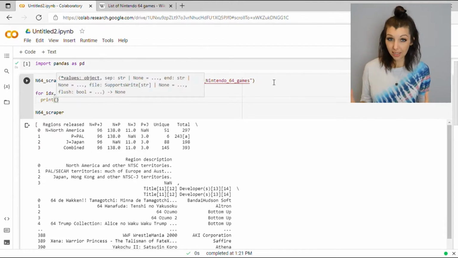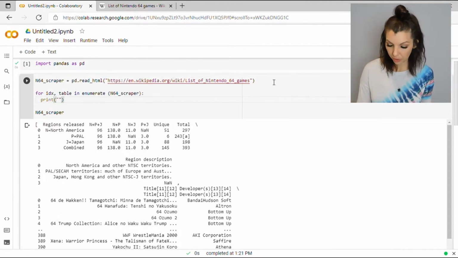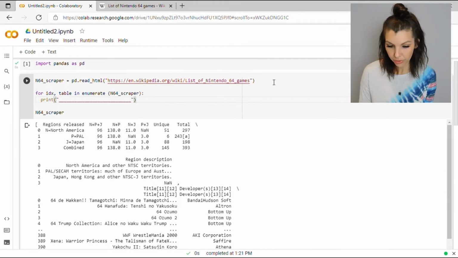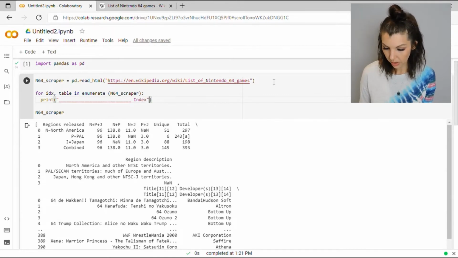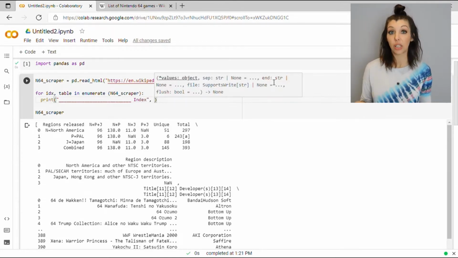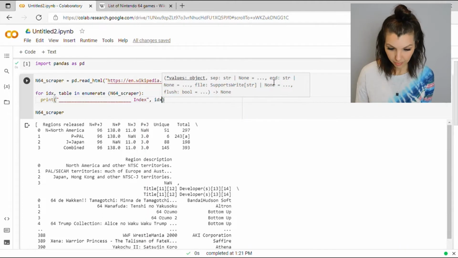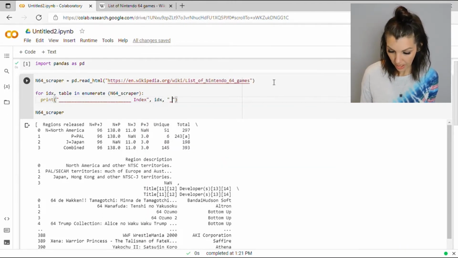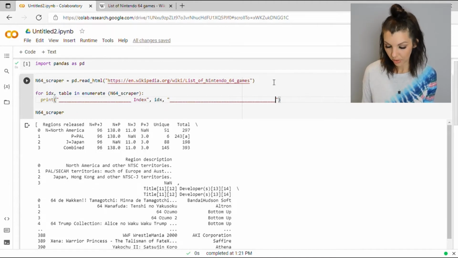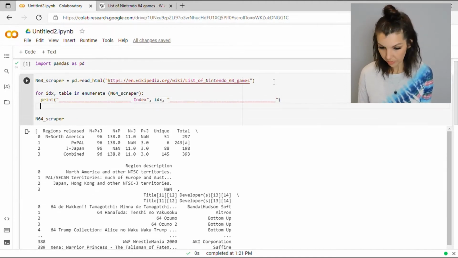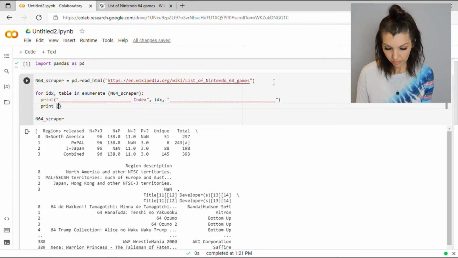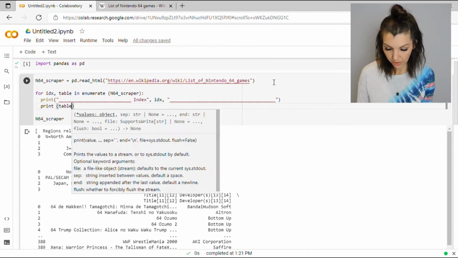I can print any kind of delineator here. I'm going to use some underscores. You can do this however you like. Index. Then I want it to actually tell me the index. And then maybe add the rest of the line. And now we're going to print the table.